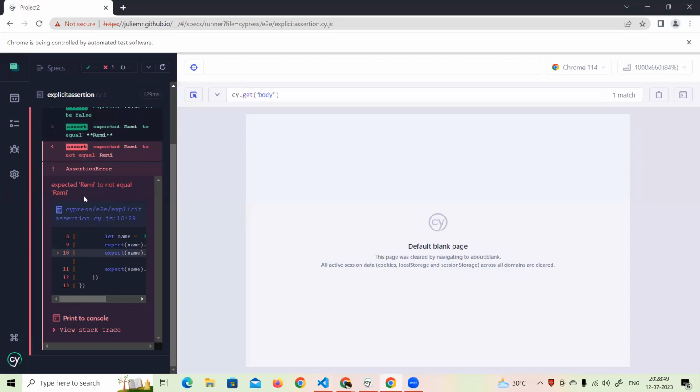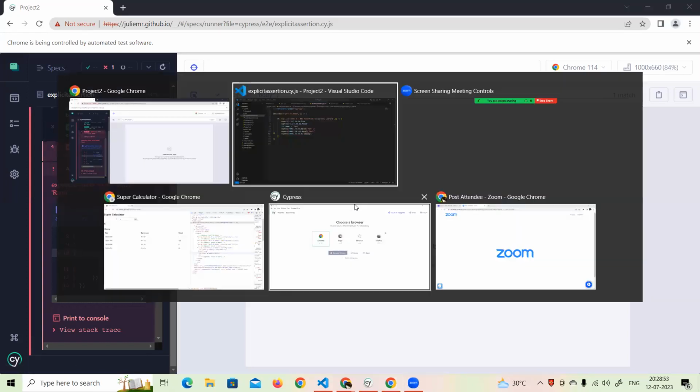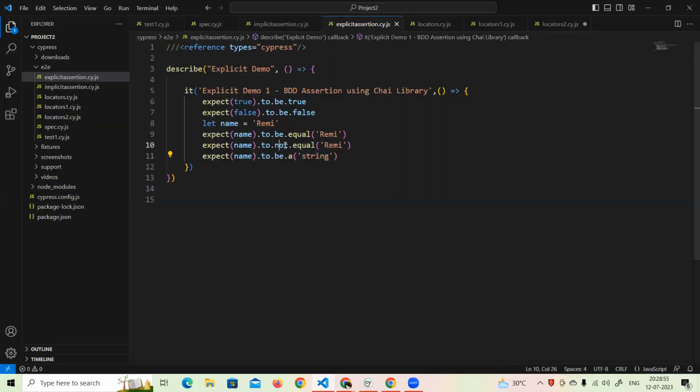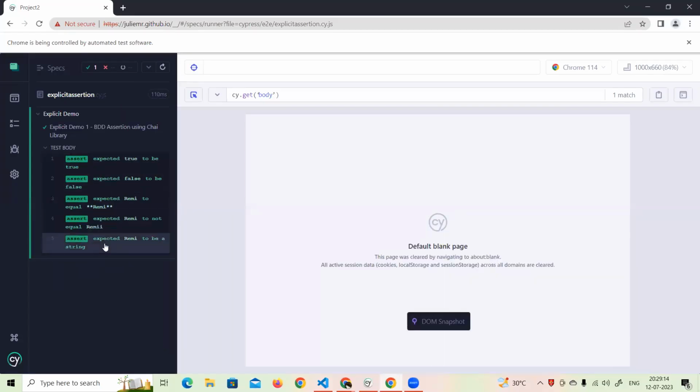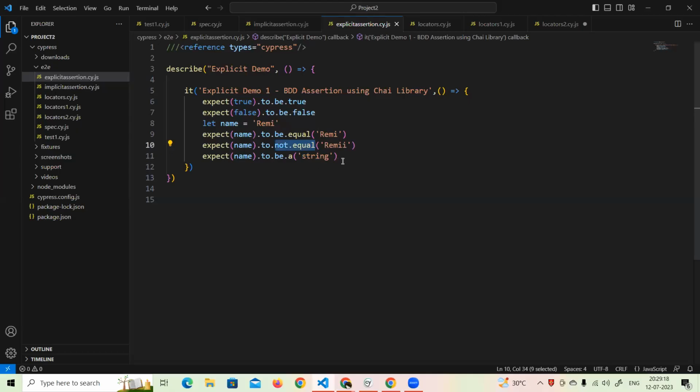Oh, okay. Okay, I'm saying not equal to again the same string, so I'll give something else. This is a negate condition, right? So it should pass only if the expected and actual are not matching, because I'm using a negate condition. So now if I run this, see now, right?